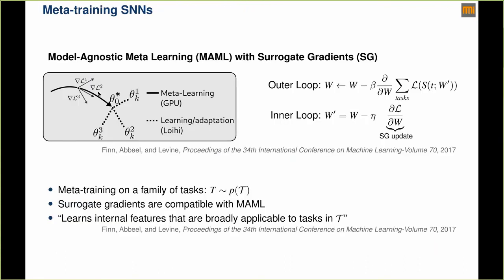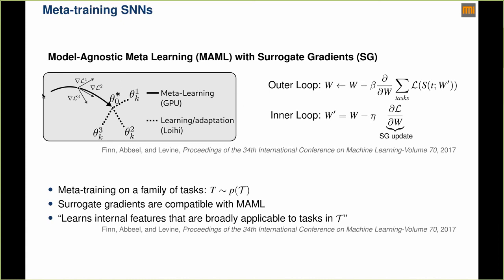I'd like to jump into this last result that I think is really important for the field in general. There's one meta-learning algorithm called model agnostic meta-learning, which is very attractive by the fact that it's agnostic to the model being used, so long as it's differentiable, or in the best case, twice differentiable. It turns out the surrogate gradient, so this trick of using a continuous function instead of the step function, is differentiable and twice differentiable. So we can use this technique.